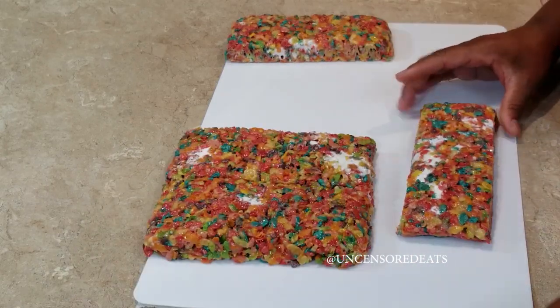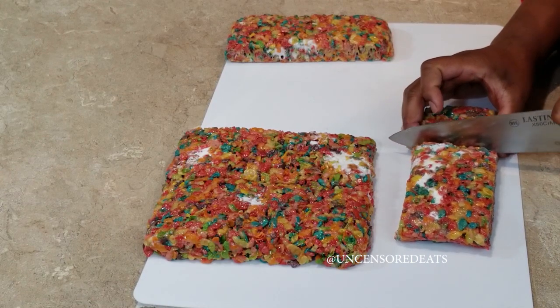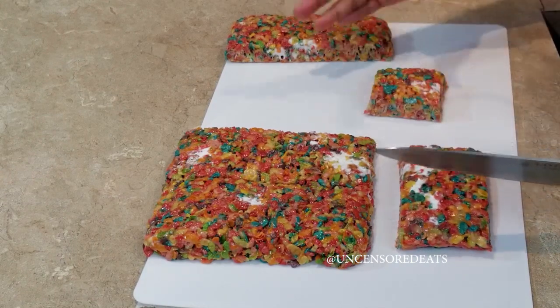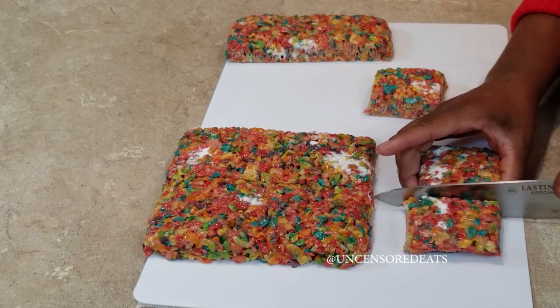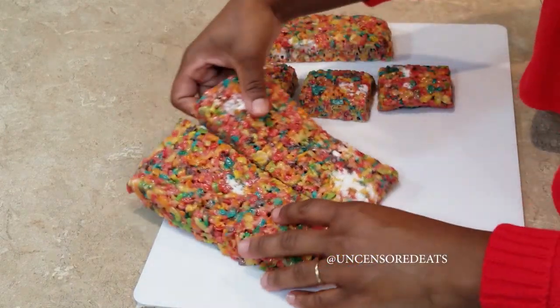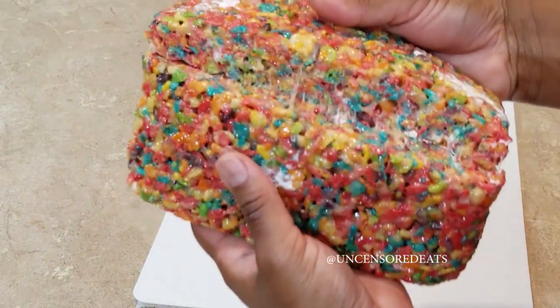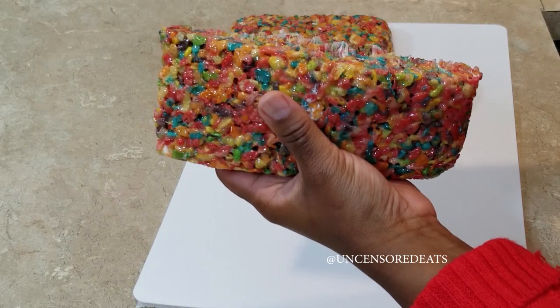So my husband and I, we love Rice Krispies. And I'm going to be cutting each Rice Krispies, well, adult size, if that's what you want to call it. And there you go. And let me bring this closer. Look at that.